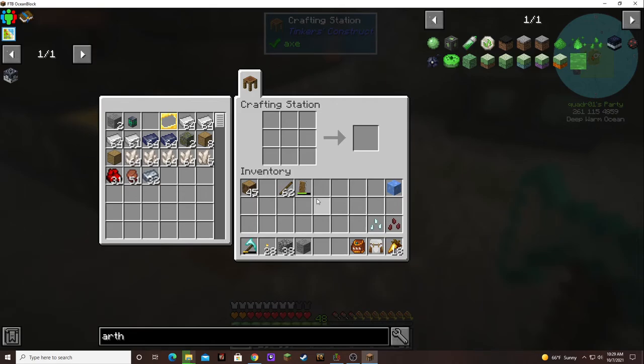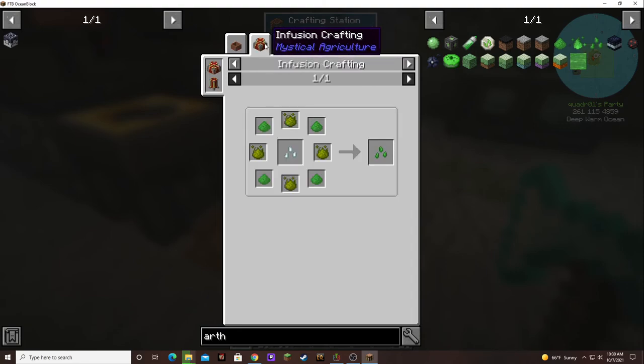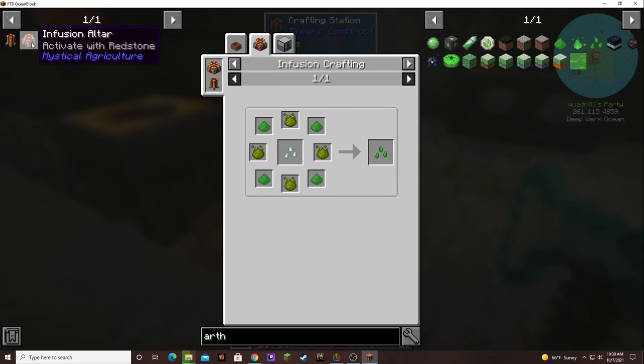Now the soil, in order to get this earth essence that I need, let's see, yeah, I need one of those, just one, and then it'll make soil. But in order to get that, you have to have earth seeds, and in order to make earth seeds, you have to do infusion crafting, which takes 8 pedestals and an infusion altar. So let's see, can I add that here? Let's see, what does that take?